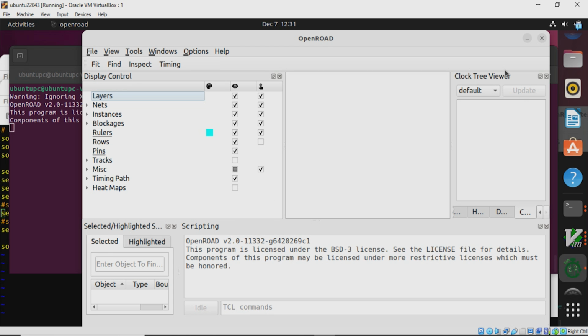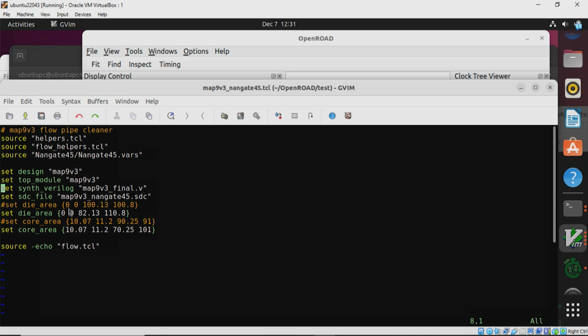Then you have the clock tree viewer, this is one portion, but the most important part is the Tcl command window. These Tcl commands are very important, where we will run all the commands in this window. So, we will look into the first file. This file is the complete file which is used for the physical synthesis.